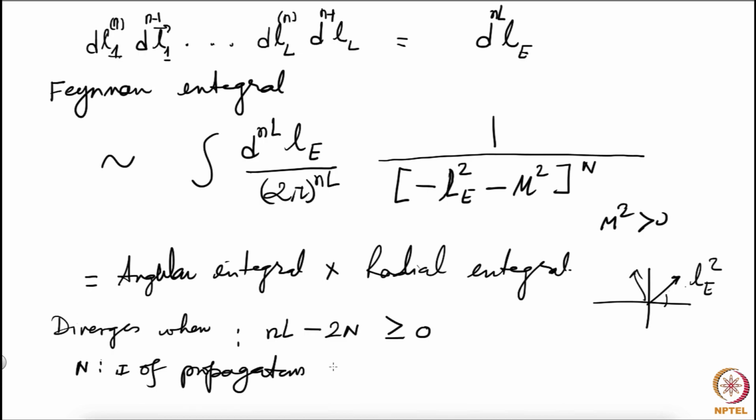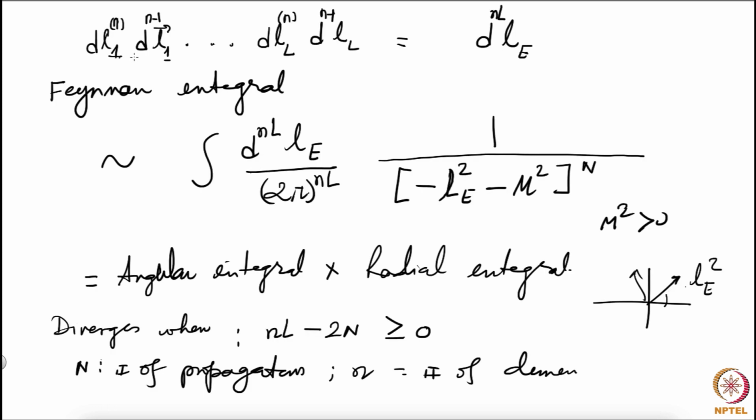Okay, and small n is the number of dimensions. So what does this say? Let's take n equal to 4 and L equal to 1. So let me write down this again. Okay, I will write down the expression also.